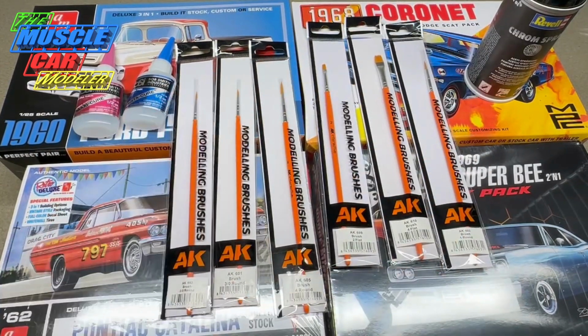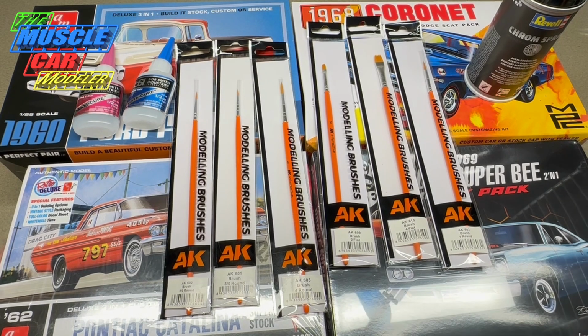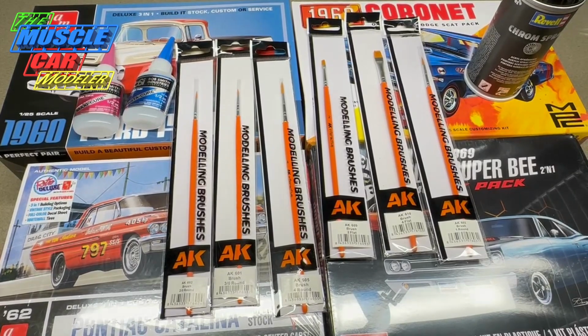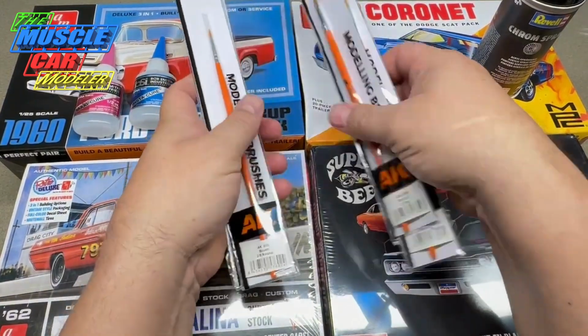You know, and he doesn't just do automotive stuff. He's got some plane stuff and some super detailing kits, and even some of the 3D printed decal sheets and stuff, which I got one of those a few weeks back or a few months back for a Porsche 959, just a detailed kit, but it's 3D printed decals, which is kind of interesting. So I threw that in the box, so I don't have that for display, but some of those and some other stuff. But anyway, I just wanted to throw that out there, share what I've picked up in this last month. And I didn't go kind of crazy as far as shopping, but this is some of the stuff I wanted to get and everything.